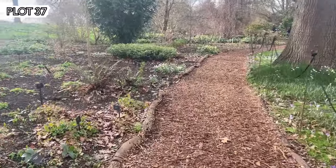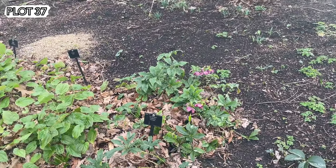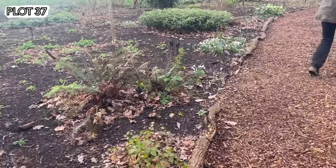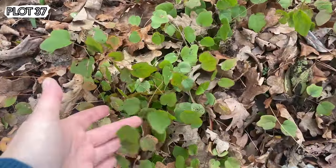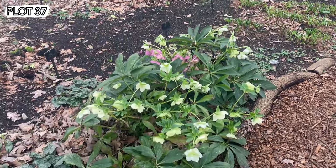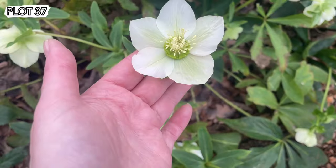Actually, I'm surprised that there's so few hellebores here. I seem to remember last year this was just smothered in them. Maybe they had a bit of a thin down. Oh, look at this one. Another epimedium. You can see that's got proper heart leaves. I'm not sure which one that is, actually. Here's some more hellebores. Looking beautiful. We don't have any white ones in that little bed. Might have to get some of those.